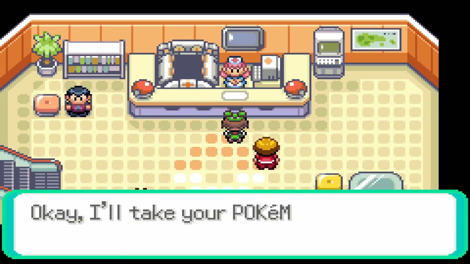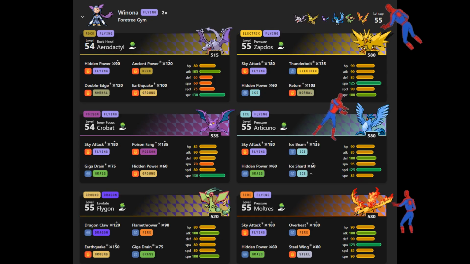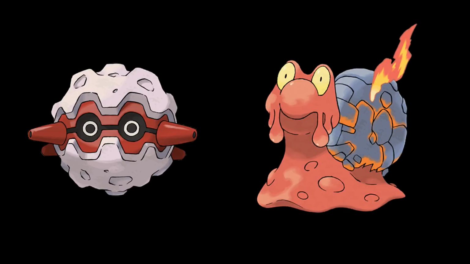The reason for this is because she has all 3 legendary birds. Like, who needs this much firepower on a team? So here's what I did. I brought in Last Resort and Turbo the Macargo.